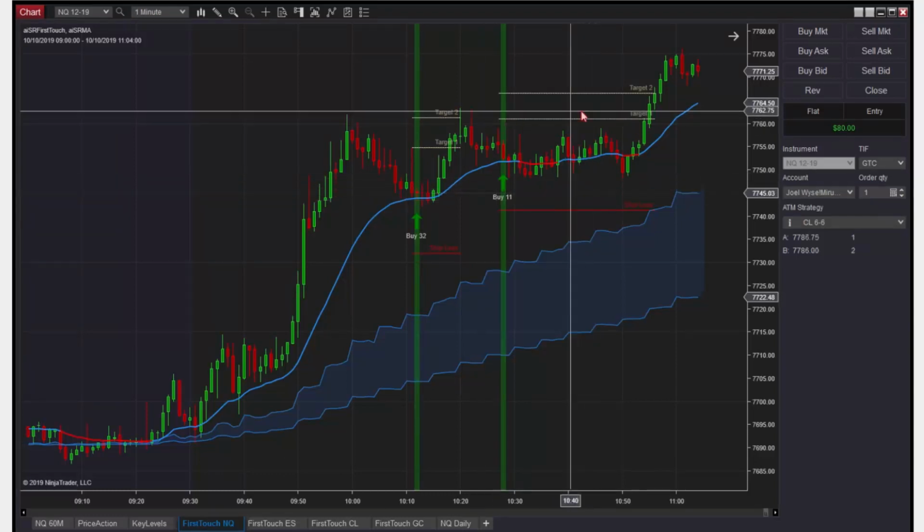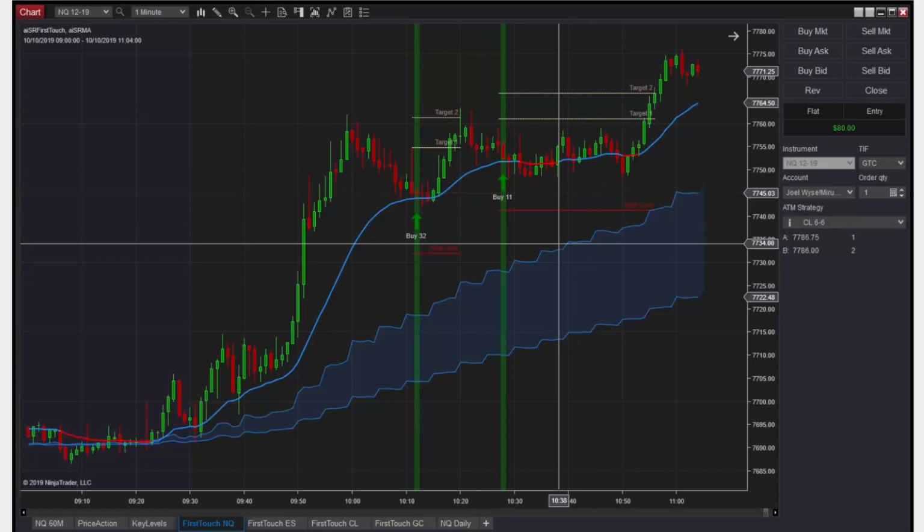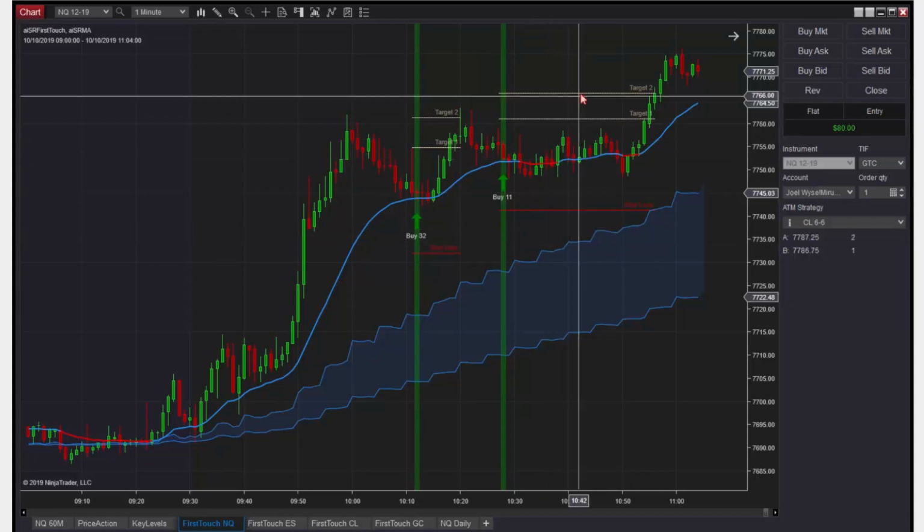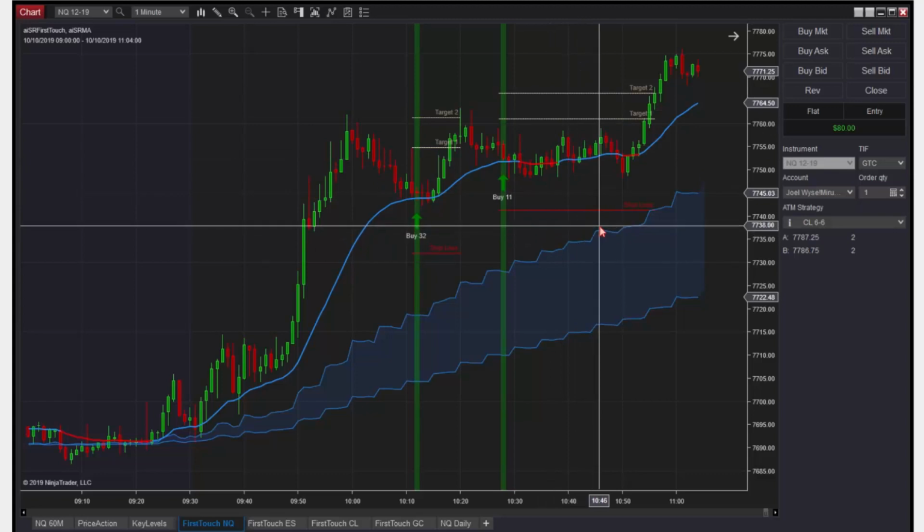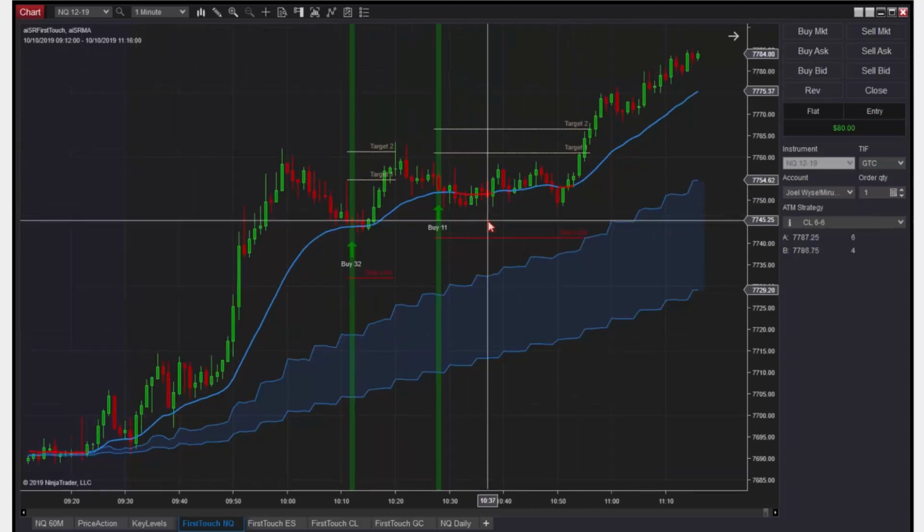These targets are based on an ATR. So I'll go through the settings here in a second. I want to wrap up here in about 4 minutes. I'm going to go through the settings real quick with you guys so you can see it. But the targets automatically adjust based on the ATR of the chart that you're on. So I think that's pretty cool too.